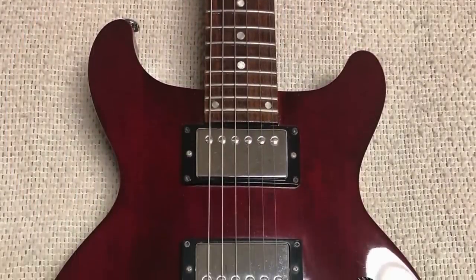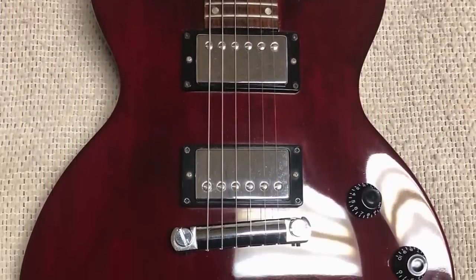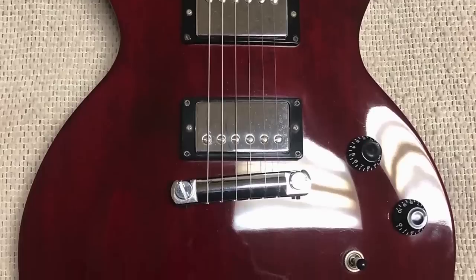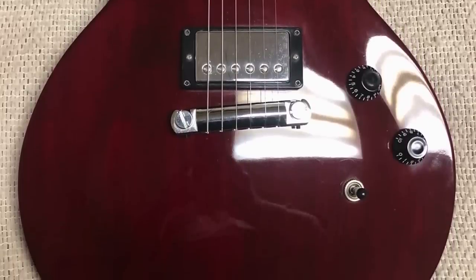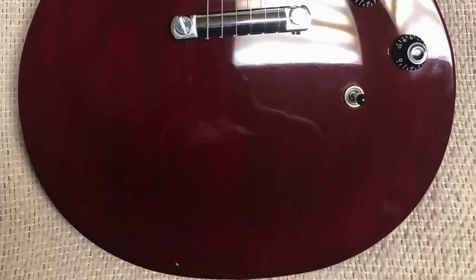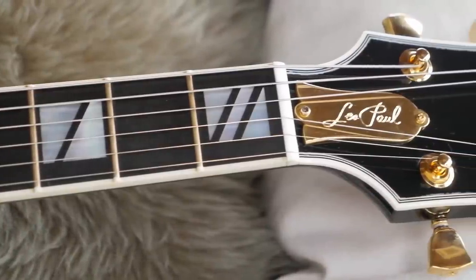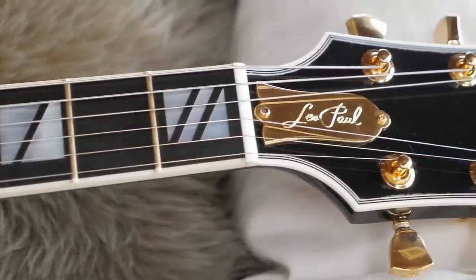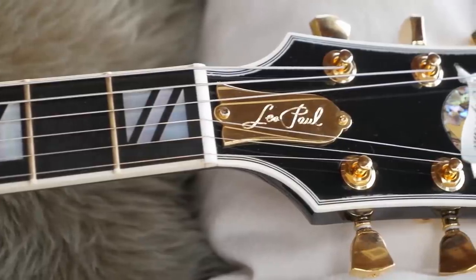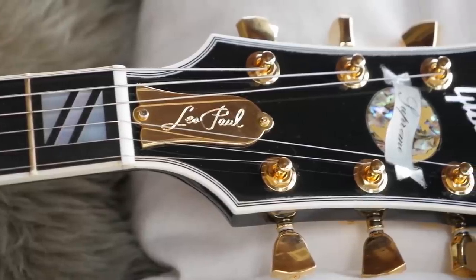The cost as the manufacturer would probably be about the same, so maybe to achieve that they should bring it back in a modified way — don't have the crazy fancy flame tops, maybe just leave it beautiful pure mahogany but play with your colors, still leave yourself a fancy fretboard with slightly better inlays. I've kind of felt the modern and original collection has started to get stale now that we've had it for four years. We need some new colors or something added to it, so I'm glad we're at least getting one new model here.